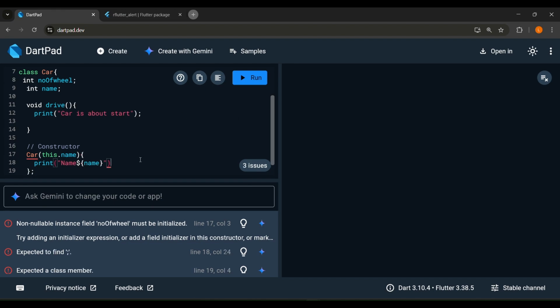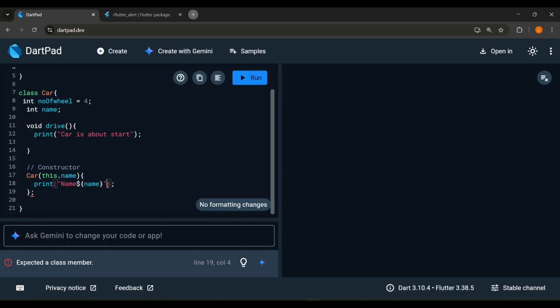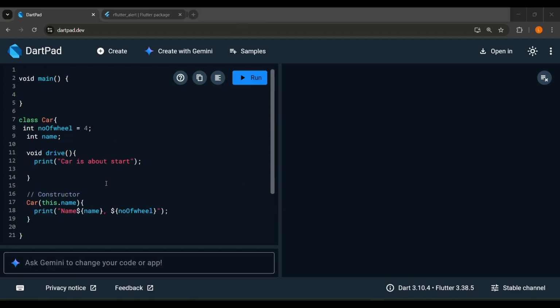Okay, and let's initialize this value, number of wheels. Usually there will be 4, and let's try to print the number of wheels also. I'll just copy this and paste it here. Okay, here we are.